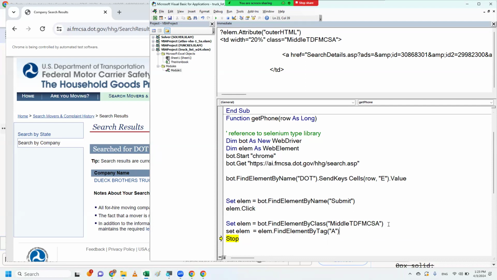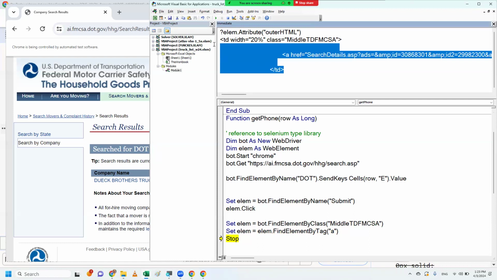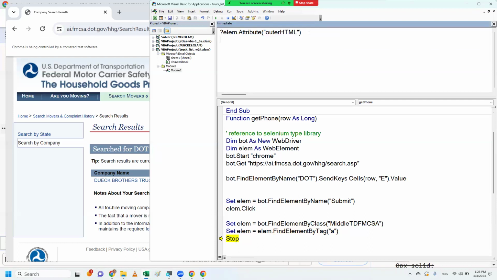I can do it here. Looks like you don't have to put them in uppercase, but I think they'll work. I'm going to go ahead and put them in lowercase because that's my example from last semester. Drag that back up and run it. Looks like it ran without error. You get rid of what elem used to be. Let's look at this one. Yeah, got it. So now I've gotten to the anchor. I just need to click it. So I should just be able to do an elem.click again.